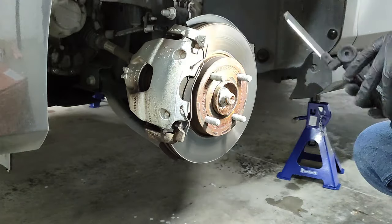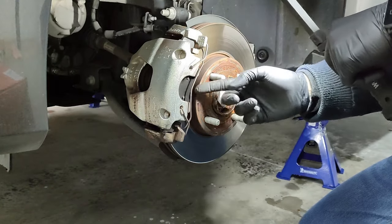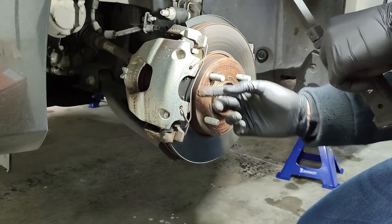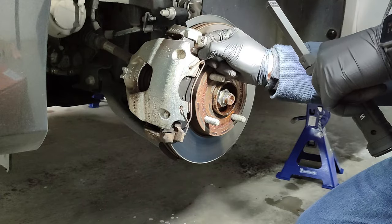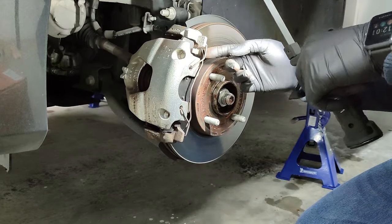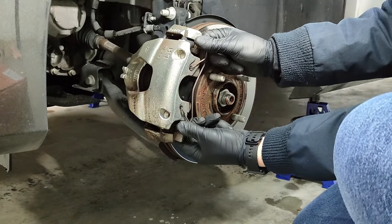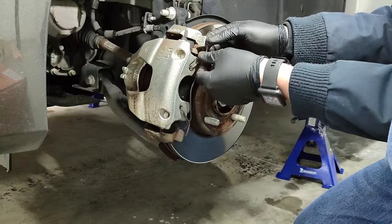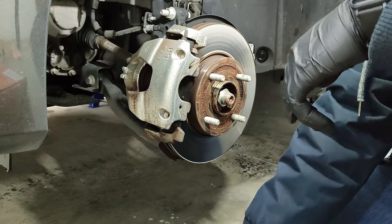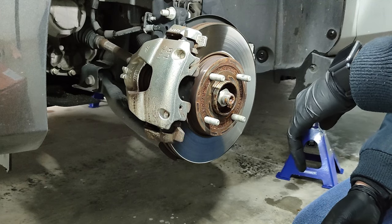Now that the wheel is off and the car is lifted in the air, let's begin the work. First of all, we need to take out this support right here. Let me see how it comes out. You can just push it. Just push it out. There it is, just push this out and it comes out relatively easy.